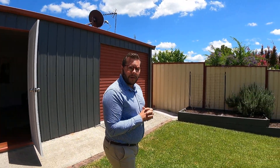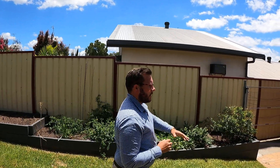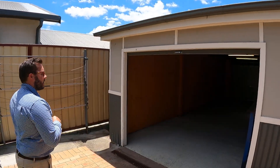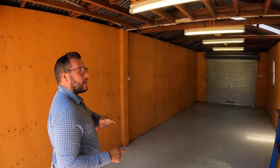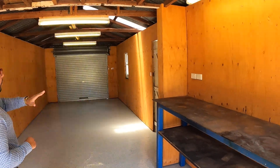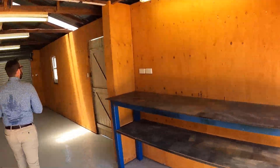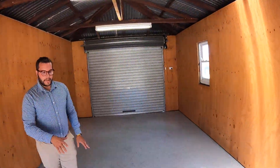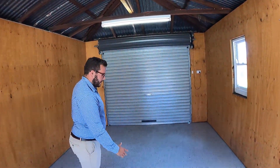The property sits on roughly 500 square meters of land, so it's a pretty nice block. The property has had an updated roof to the skillion side with solar as well. Last but not least, the double tandem garage has been meticulously looked after by the owners — they've lined the walls with timber and done an epoxy resin floor.